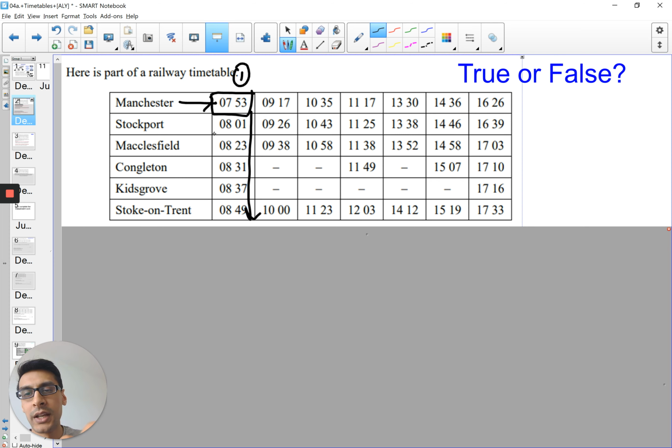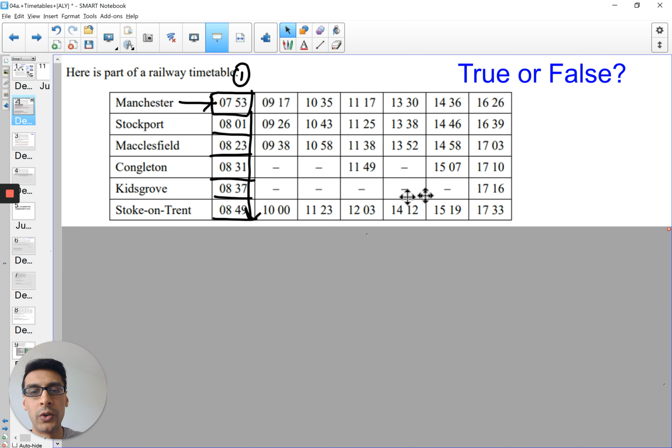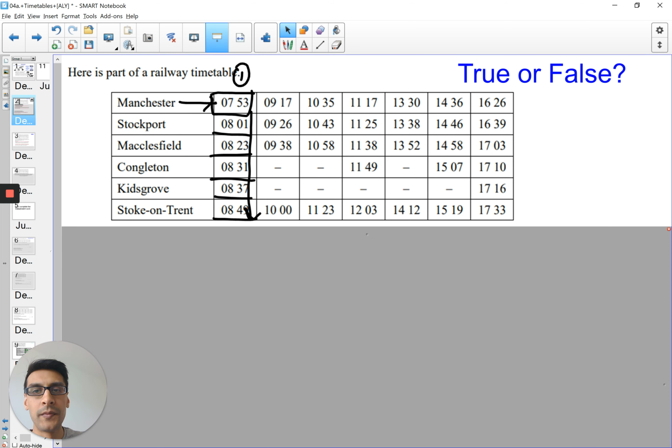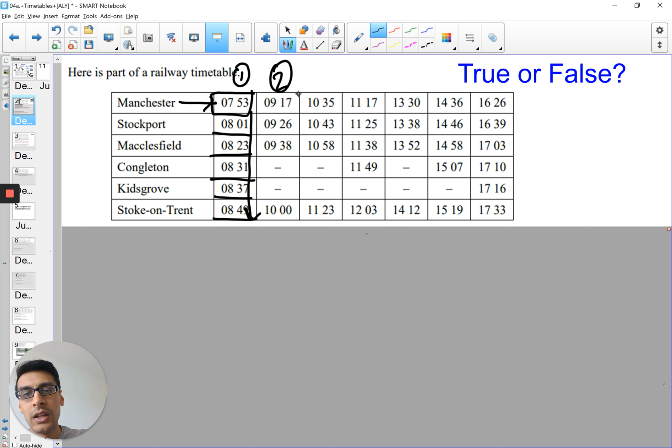And it stops at all of these times on its route. And you can see train 2 leaves at 9:17, and it goes to the first stop, second stop, but then it skips out Congleton and Kidsgrove. That's why there's a line through there, and it goes straight to Stoke-on-Trent.